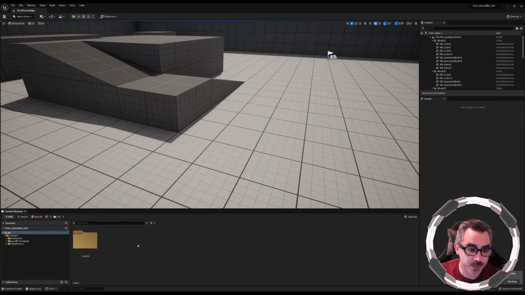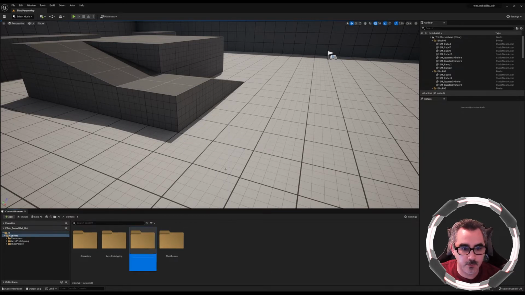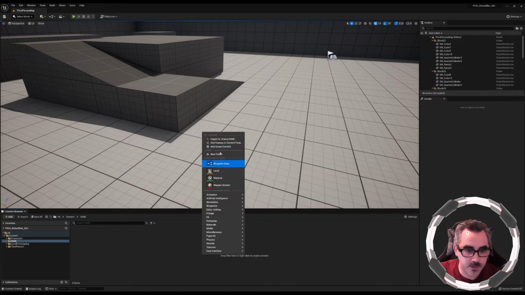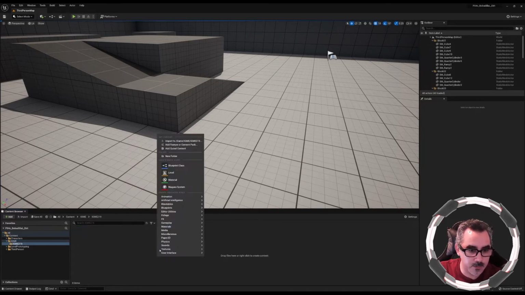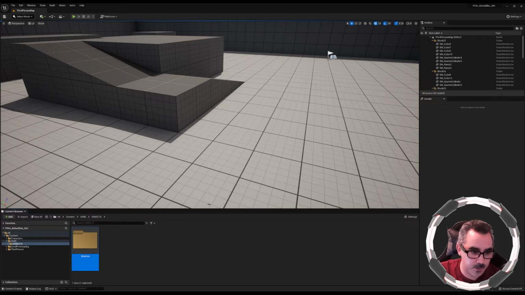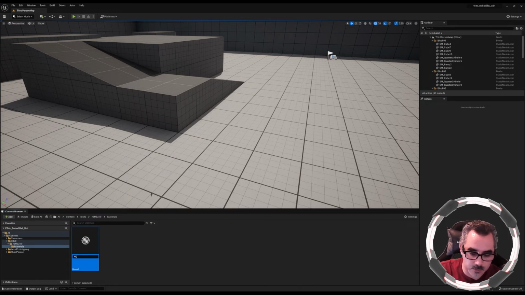So anyways, when we're here, I'm gonna be creating a new project folder. So I'm gonna right click and say add a new folder. This one is gonna be IGME. Inside of IGME, I'm gonna be making yet another project folder, and this is gonna be IGME 219. And in here, I'm gonna be creating a new folder. This one is going to be called materials, and I will be creating a new material. This is going to be M underscore master.